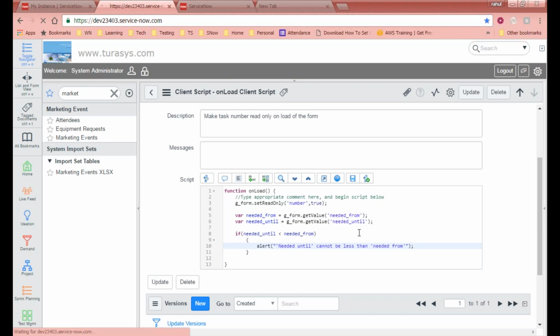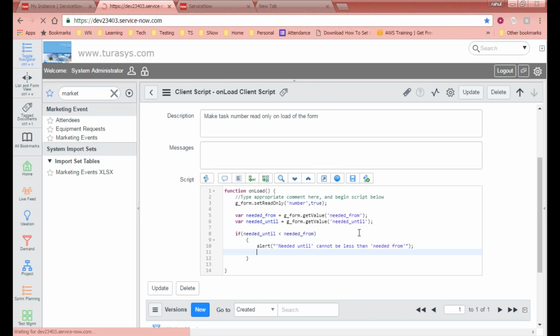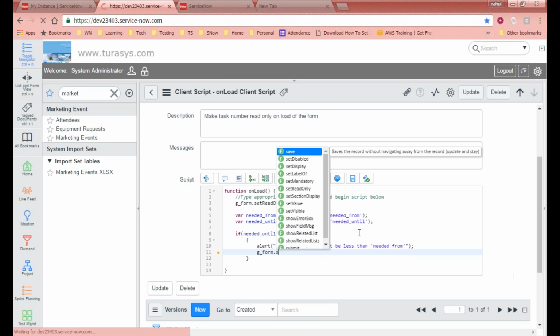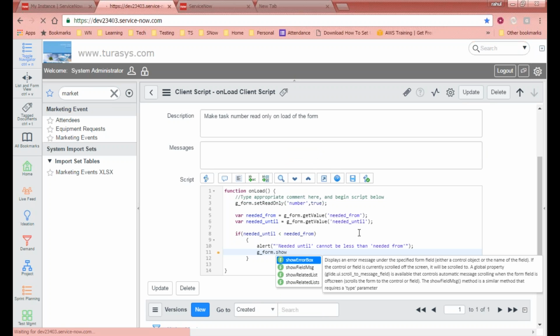Something like that, right? There are other methods available to show messages within the GForm class, which are gForm.showErrorBox and showFieldMessage.